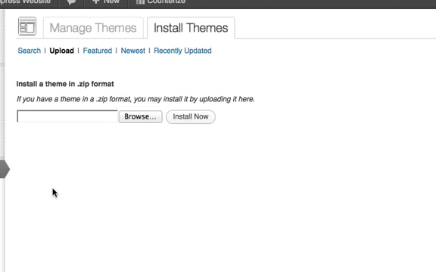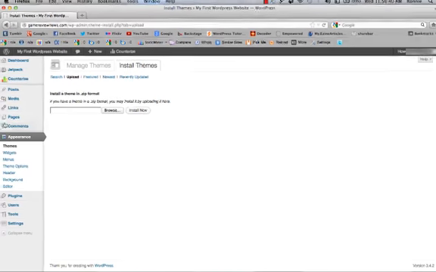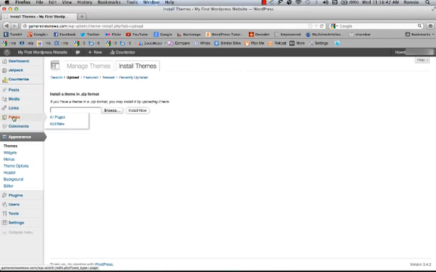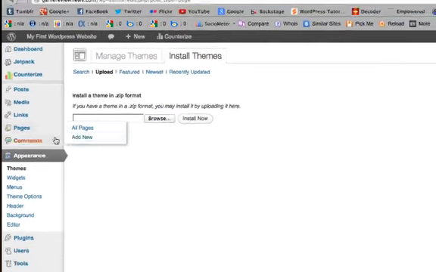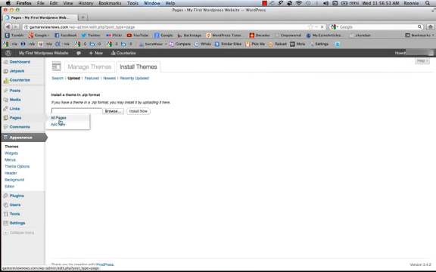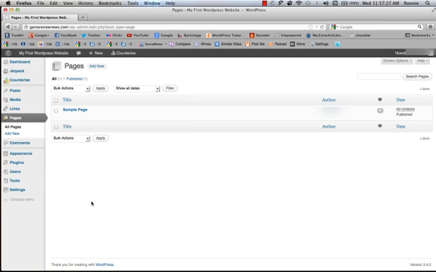And that's pretty much it. Once it's installed and running, you're good to go. You can create pages by going over here on the left, Pages. This will show you all the pages you presently have under All Pages. Wow, it's extremely slow today. And then here are the pages. Right now I only have one page.